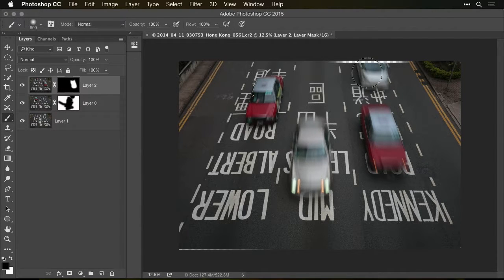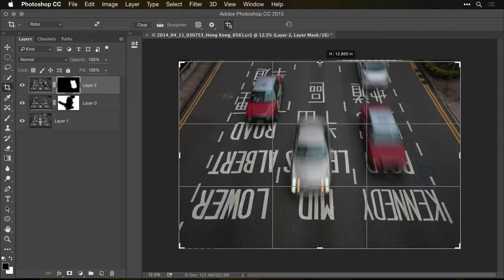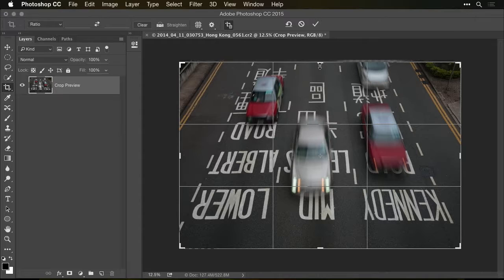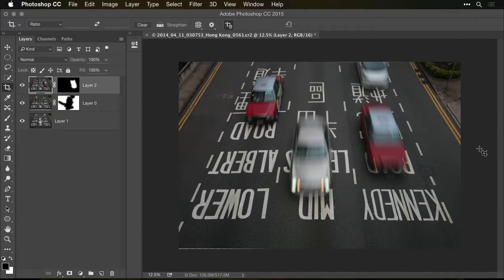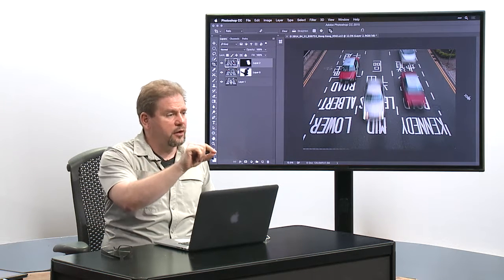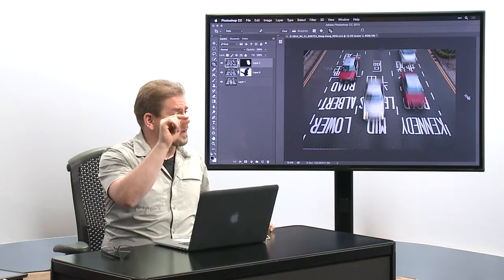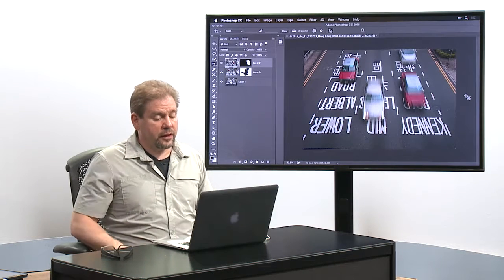And finally, I need to crop just a little bit tighter because the edge of the photo was there. So I'll go to the crop tool, pull this in. And you'll find when you only need to crop out a tiny amount of your image, oftentimes the crop tool will snap to the edge of your picture, and it seems to be almost impossible to get it to crop a small amount. If that seems to be what's happening for you when you try this, you can hold down the Control key after you click the mouse button. So you click the mouse, you start to drag the cropping rectangle, then hold Control, and that prevents snapping. And therefore, you can get just 1 pixel easily cropped out.